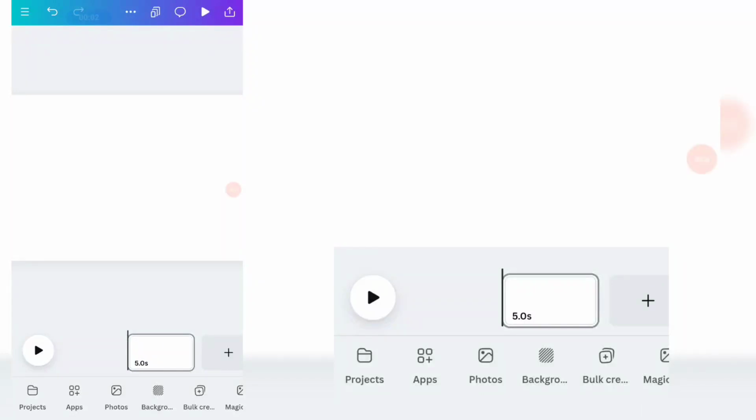So in today's tutorial, I'm going to show you how to change your clothes color on your image only using Canva application. So the way to do that, first thing first, you need to open your Canva like this, and the next step, you just need to import your image or picture onto this blank project.